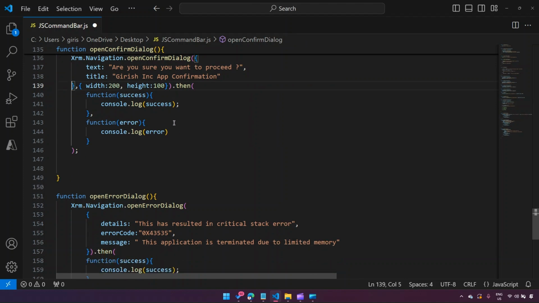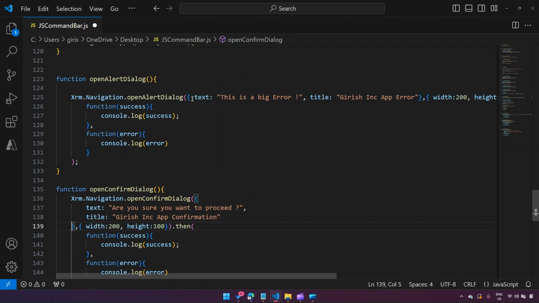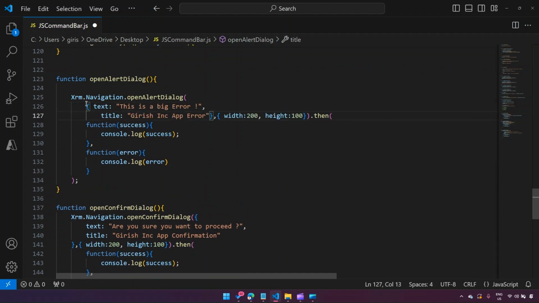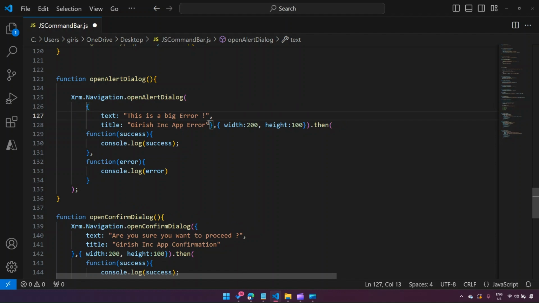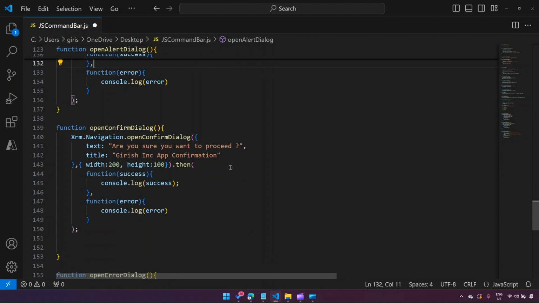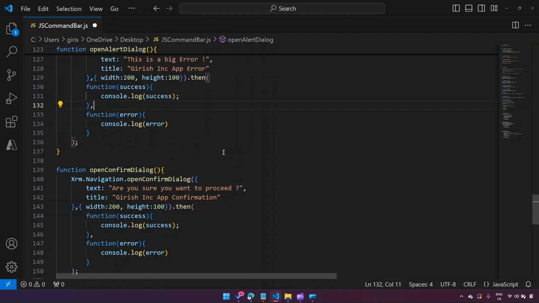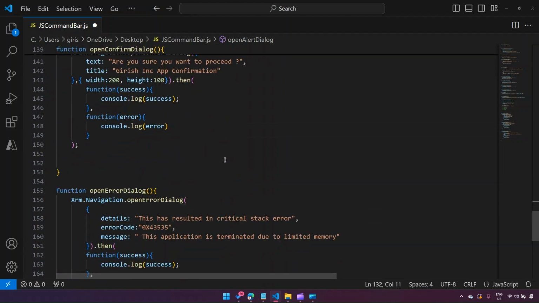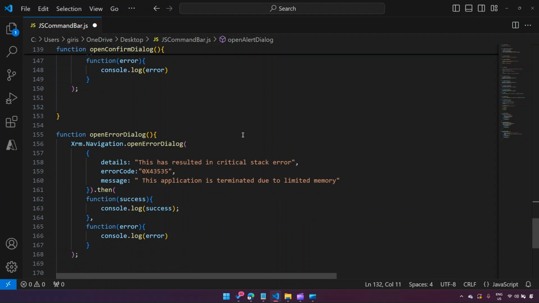Now for open alert dialog box, this is similar to confirm, but this has text, it has title, and you can have this width 200, height 100. So, open confirm dialog box, open alert dialog box, and then we have open error dialog box. So we have created these three dialog boxes.